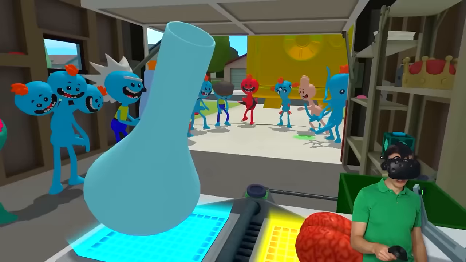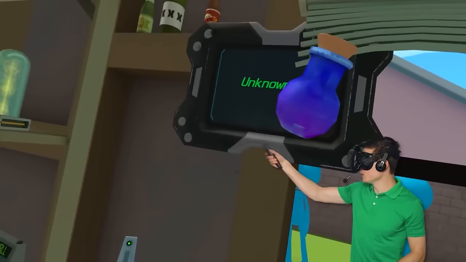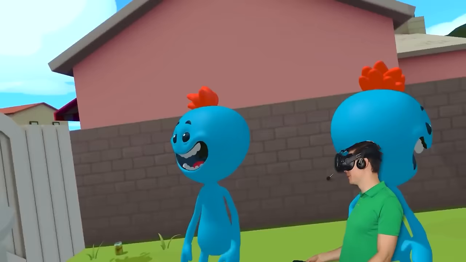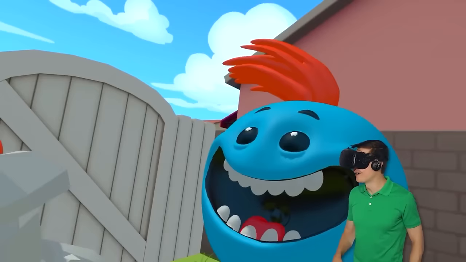Wow, look at all these Meeseeks we have here. What did we just make? Soul vial. Oh, that sounds like it's gonna go completely wrong. I am ready for it. Go! And whoa! He's a ghost? No way. All right, that's a cool Meeseeks. Why are you rubbing your tummy, man?